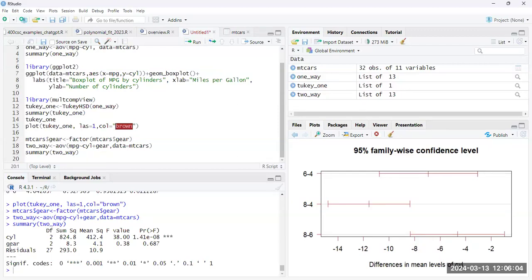Now here, we're only considering the main effects of our two-way model. We see our degrees of freedom. There are also 3 levels of gears. And we can see our p-value for the cylinders is still quite low, but the p-value for the gears is actually 0.68, which is way above any significance level that we would want. So this would indicate to us that gears are not statistically significant, and we could go back to the one-way model, or we would have to choose another variable.